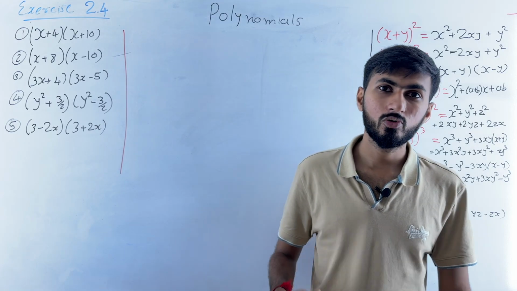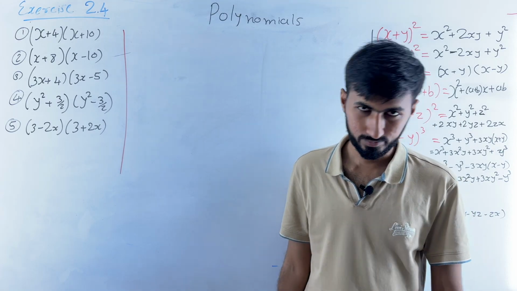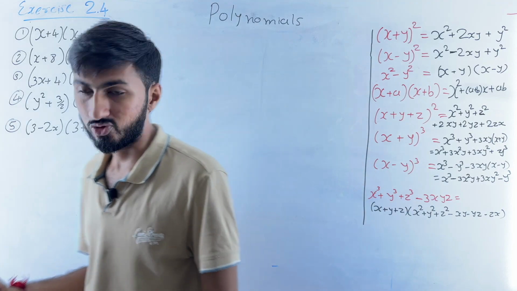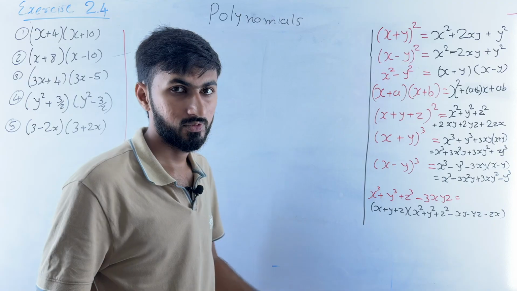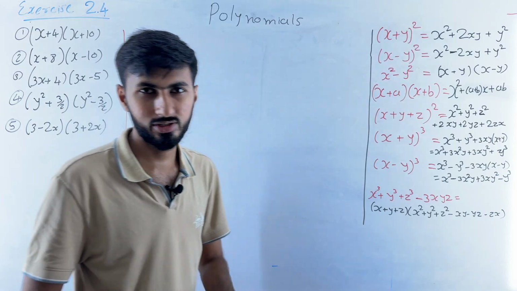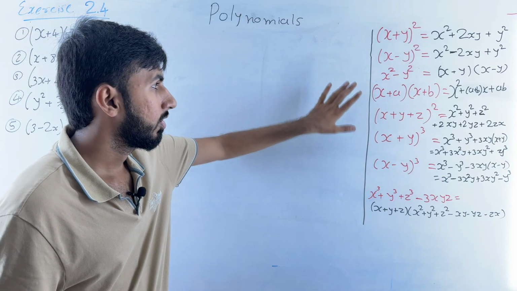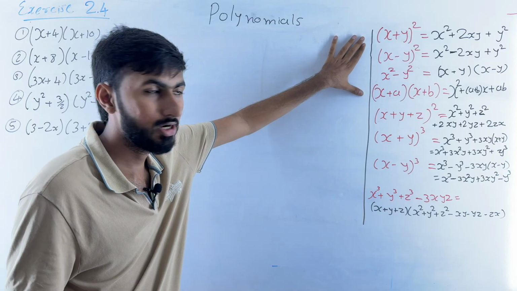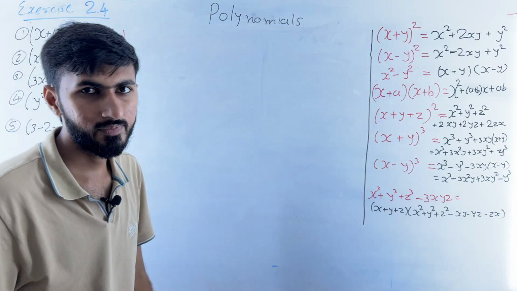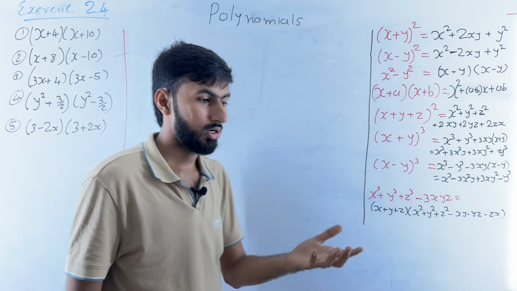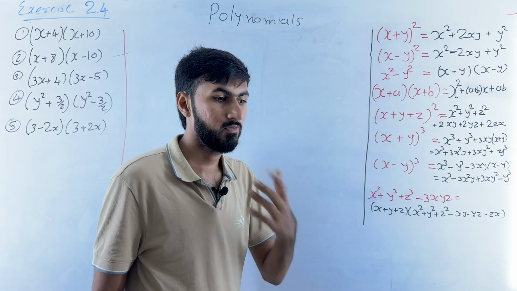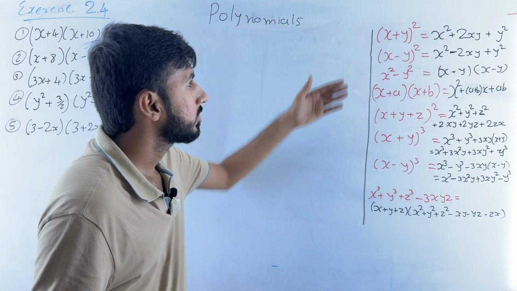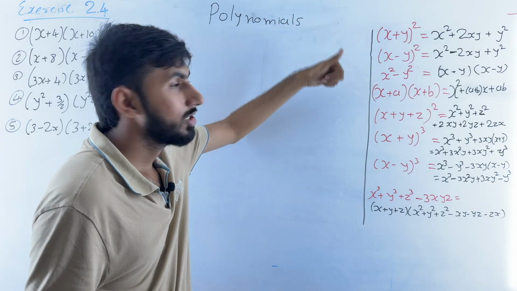Now in this video we are going to complete exercise 2.4, right? Before going to exercise 2.4, you all must learn all these identities. You have only 8 identities in this chapter, right? And 4 of them you have already learned in standard 8, so you have only 4 new identities, right? Now you have to analyze the question, which type of identity will go with which type of questions, right? If you see the identities, you can easily say it.